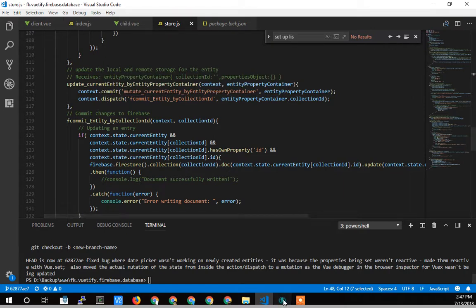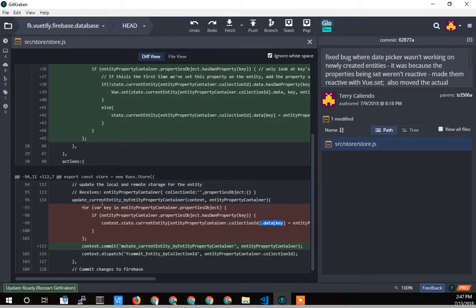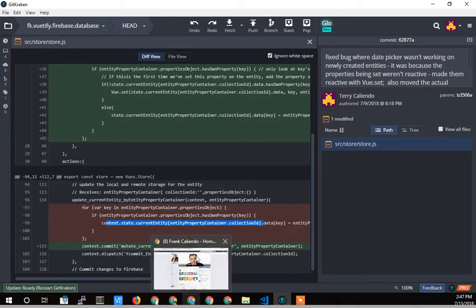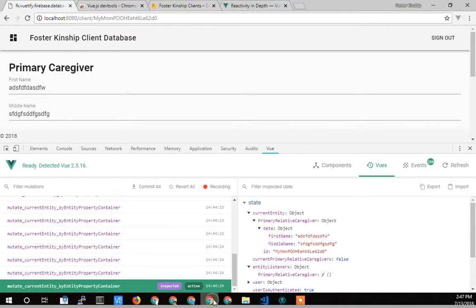Remember, I'm here in the actions and setting it on the store directly. Well, that's the change. This is where it was before. So this is in the action section that I just showed. I was setting it directly, and so that was not updating the inspector when I went to do debugging. This was not getting updated when I would make this change. This change wouldn't be shown here because it wasn't reactive.